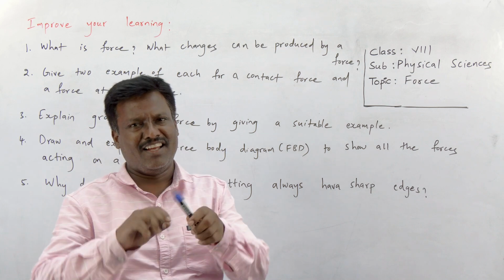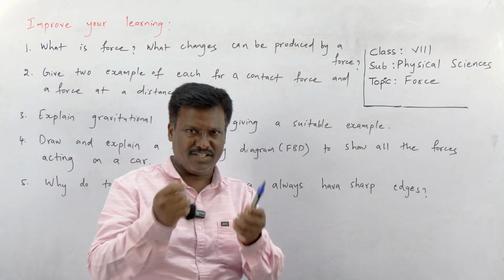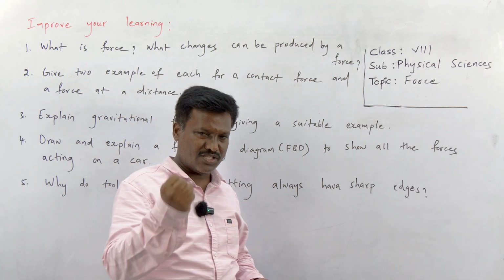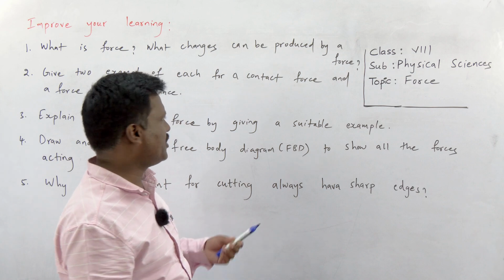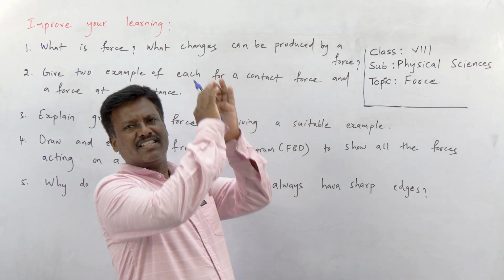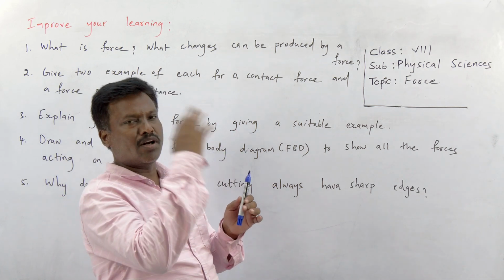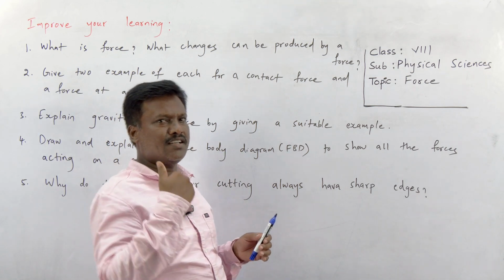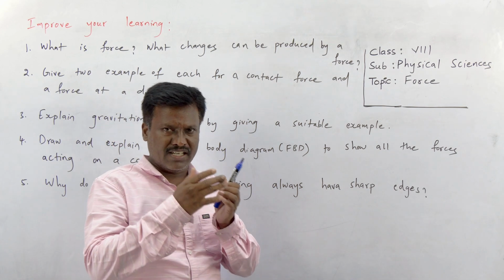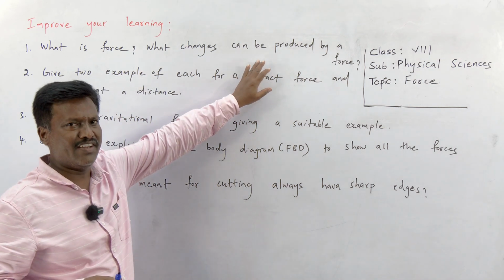If you break a small piece of chalk, what happens? Shape changes. If you crush the bottle, shape changes. If you squeeze the sponge, shape changes. Force can also stop an object which is in motion. If you catch the ball, what happens? It comes to rest. If you kick the ball, what happens? The ball which is at rest undergoes motion. So force can bring motion, force can stop the body also. So these are all the effects of net force that we have discussed.